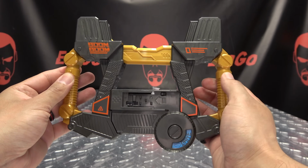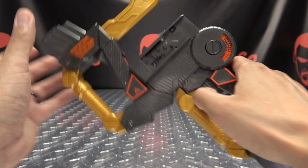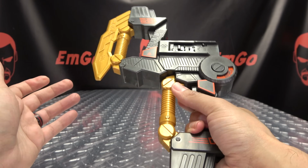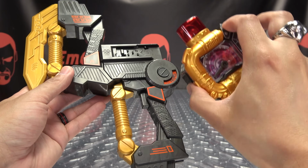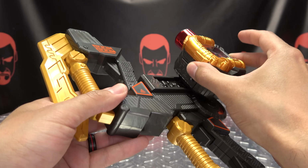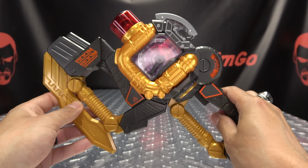So that is pretty cool. Then just bring it down, goes back into arms mode, put in axe mode or rod mode, whatever you want to do there. And there you go. So now let us bring in the booster, and we'll just slide this in. Let's get it lined up. There you go. It is now engaged.